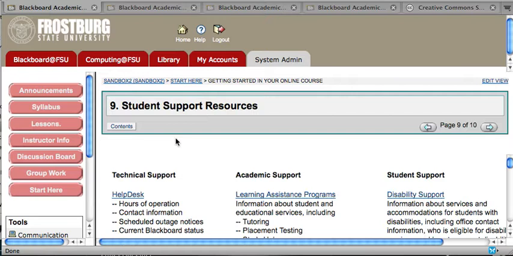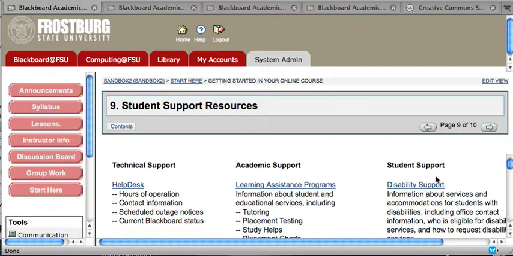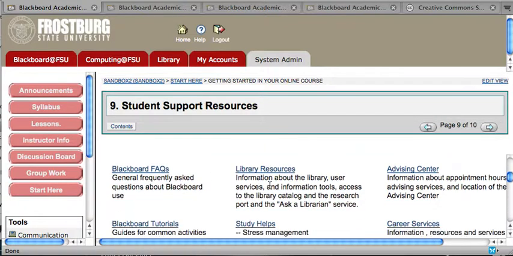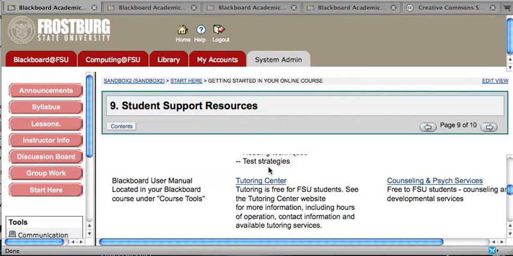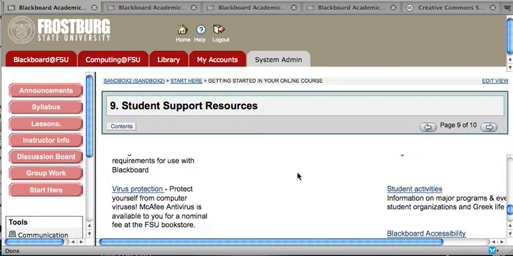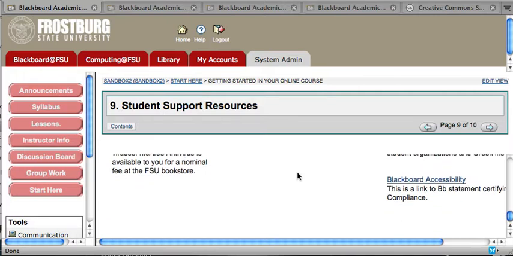Here is student support resources. In an online course, it's really important, since you don't see them face to face, to help them know where to go to get support. So here we have a whole list of technical support items, academic support items, and student support items. And you can see all these links are active. And these are brief annotations about what is in each link. When you copy this to your course, it will be active, meaning the student clicks on it and can go to these places. And again, you can see the different services we've put in here for your students, and then you can just use it. Then you don't have to worry about doing it on your own.